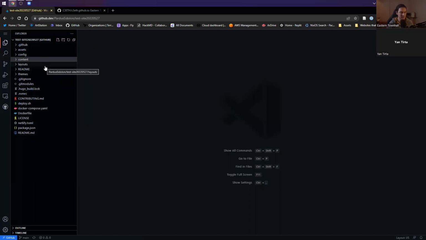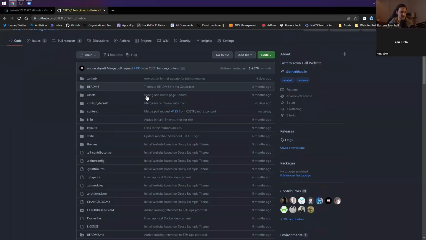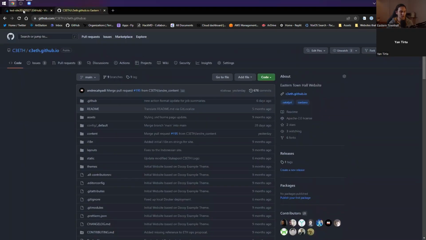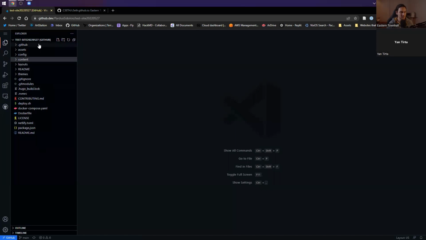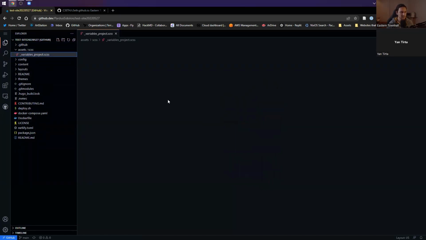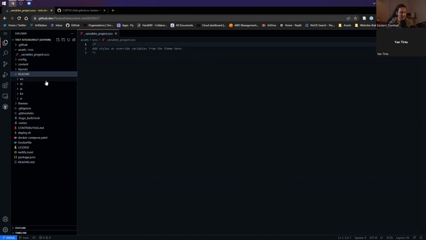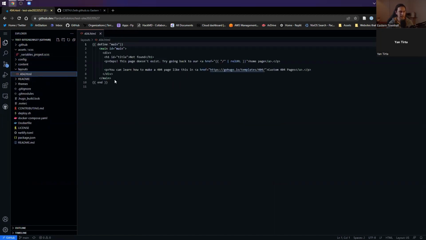It's in the same structure as the official Eastern Townhall website, but in an Explorer view. We can navigate folders like assets, access files, and have them preview here in the window tab. We can have multiple tabs open like you would in Google Chrome or your web browser, and you can see all the code with the relevant syntax highlighting. This is where we mainly do all our editing and typing.